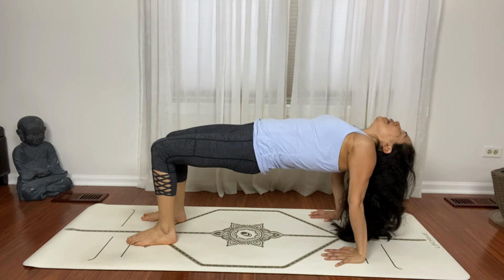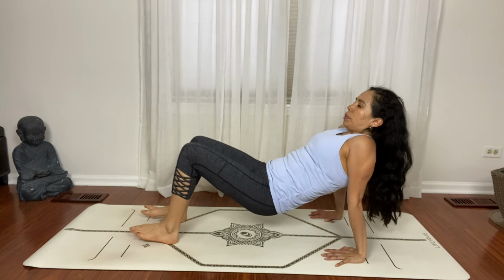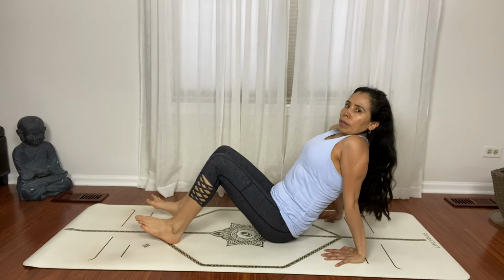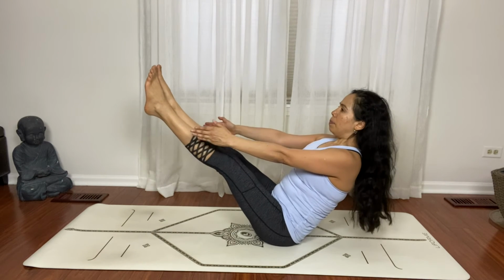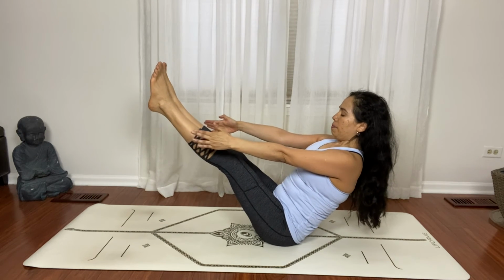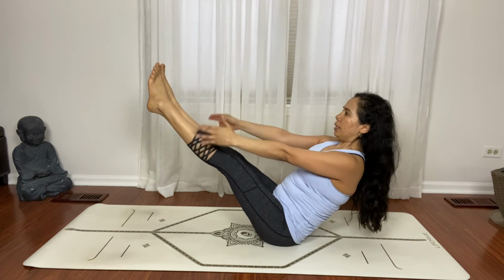And slowly and gently lower your hips. Repeating it one more time. Extend the legs up. Breathe. Squeezing the thighs in, belly in, gazing at the toes.